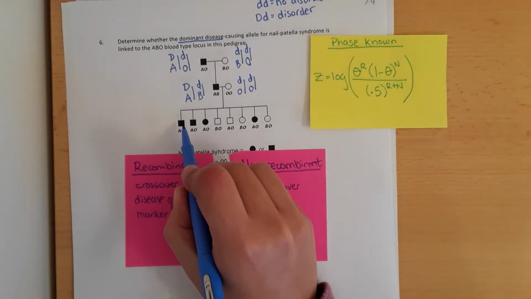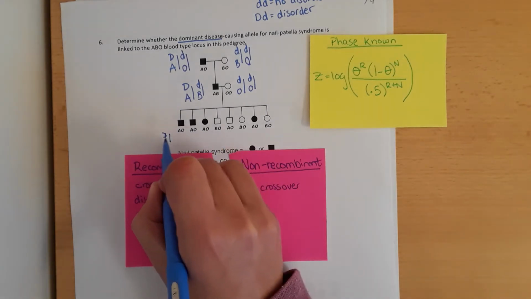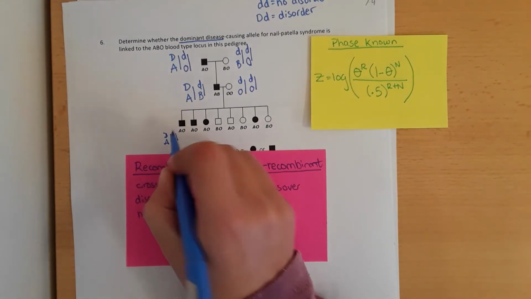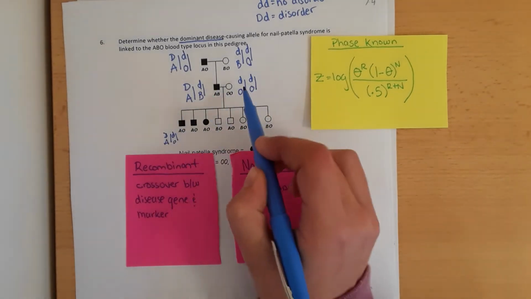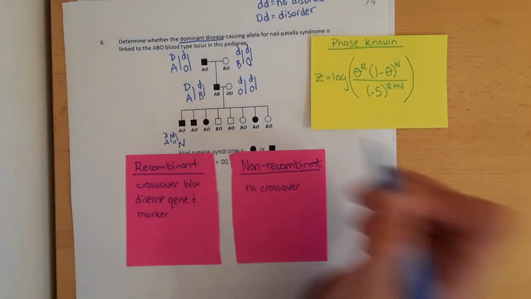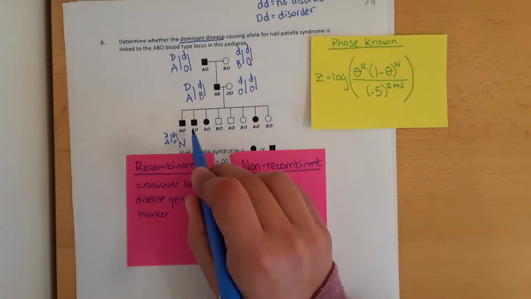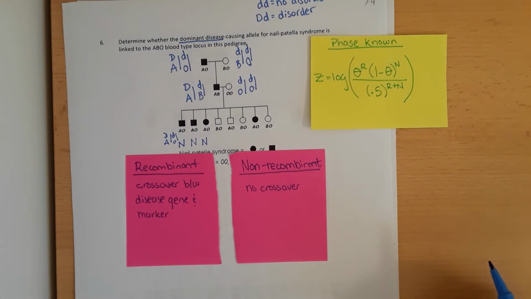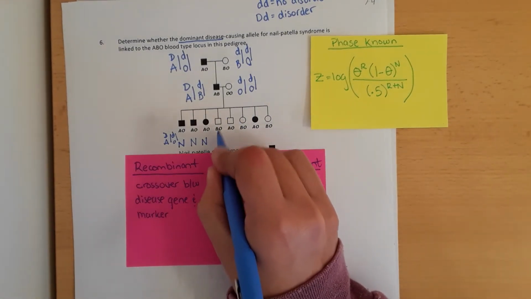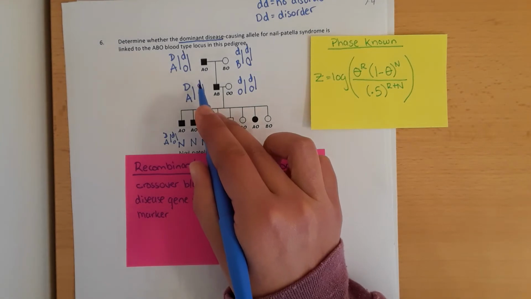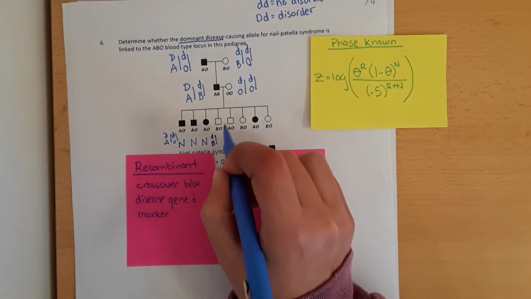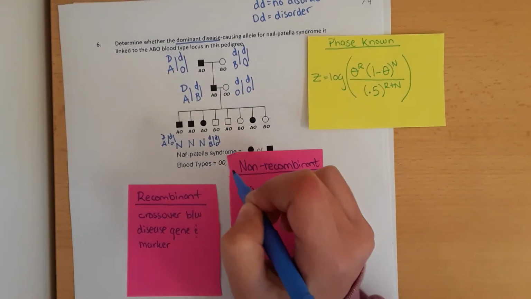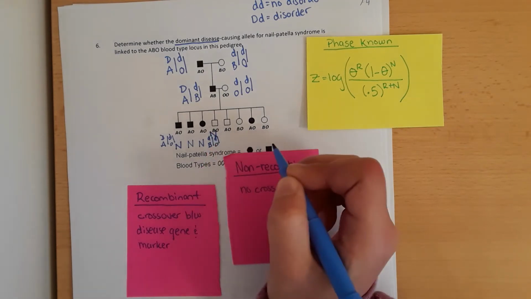So this person has the disorder, they are shaded in. So they had to get a big D, A, and they did. So big D A, little d O, so this is non-recombinant. No crossover took place. And the same thing for these two. Non-recombinant, non-recombinant. This person is not shaded in, so they got a lowercase d, B from dad, and then a d, O from mom. They're not shaded in, this is normal, so they are non-recombinant.